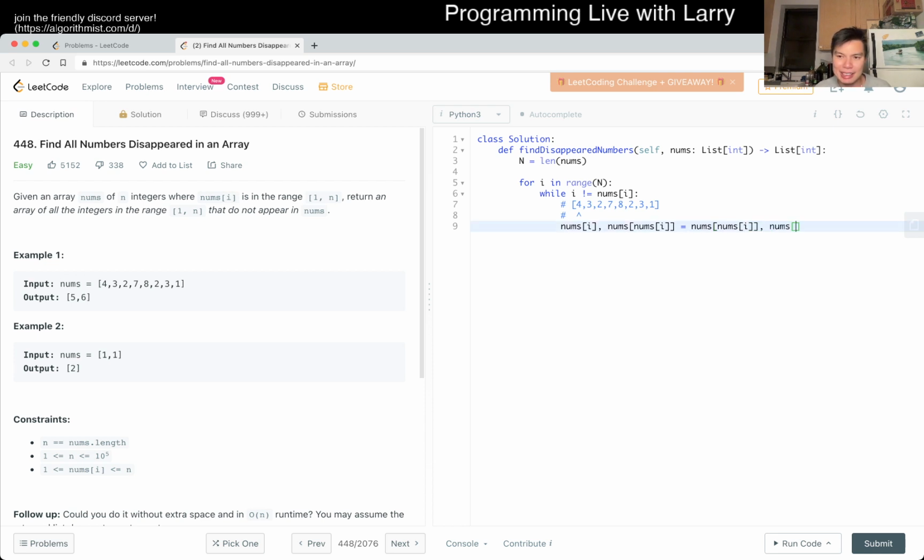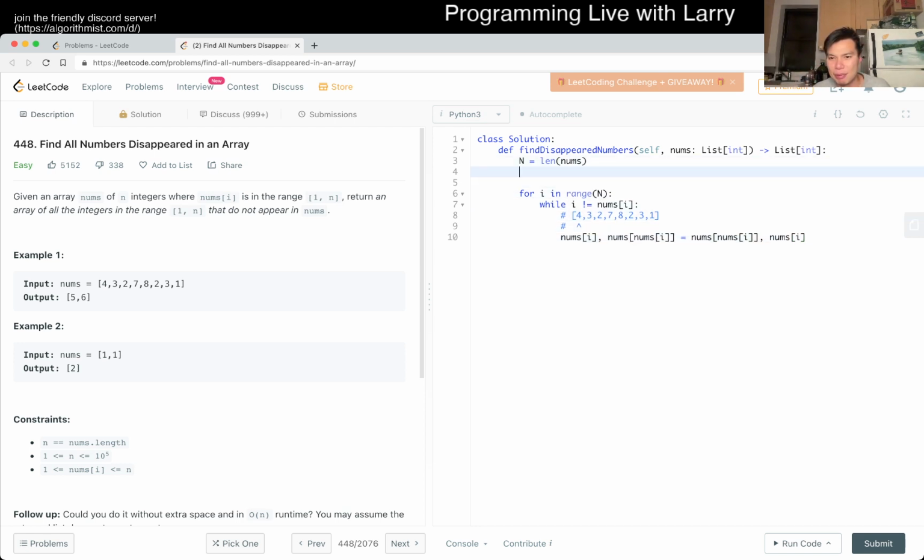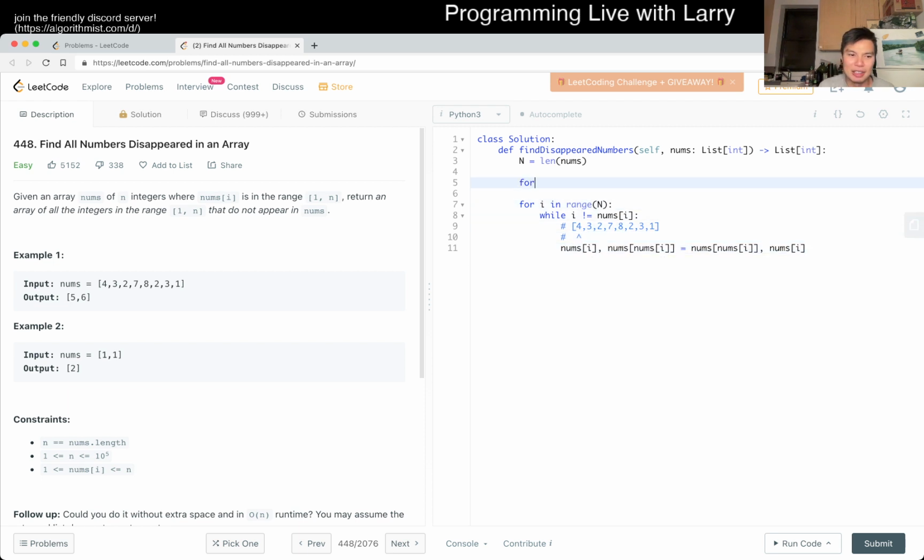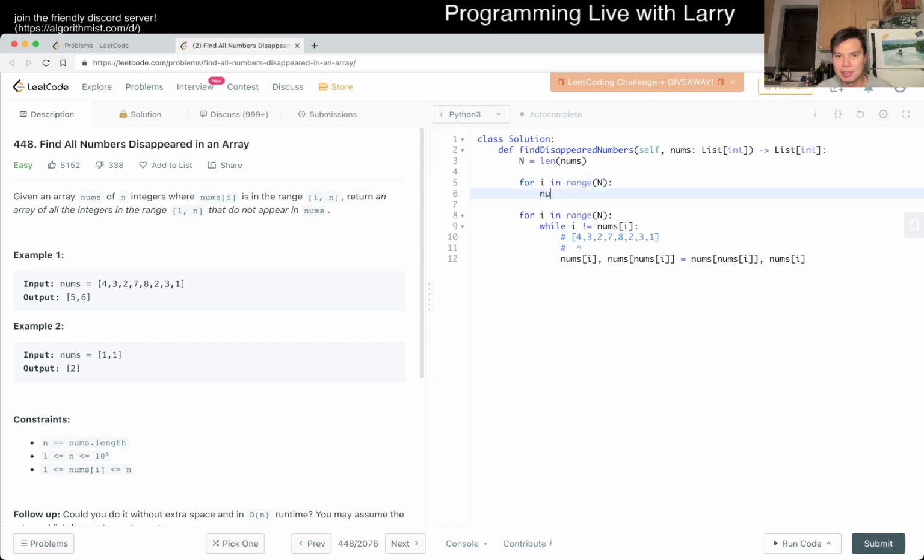So like this, except we have to take a counter off by 1 because we're using 1 index instead of 0 index. You can do this in place here as well, but just to make it a little bit easier for me, I am going to do something like this, since I cannot think right now.